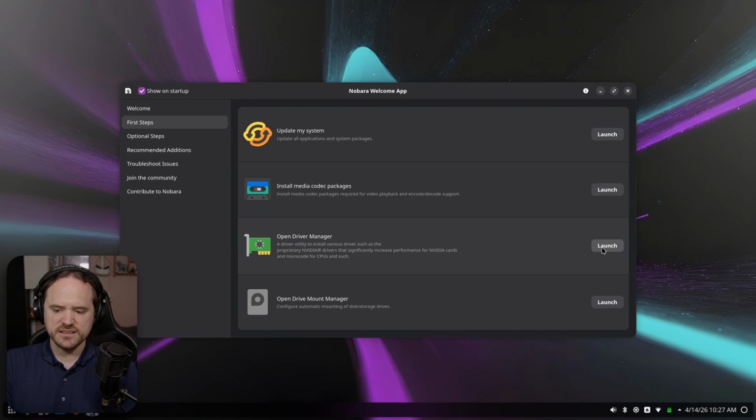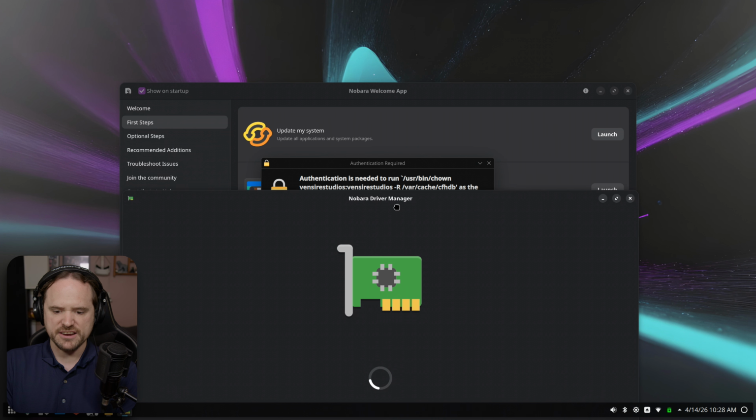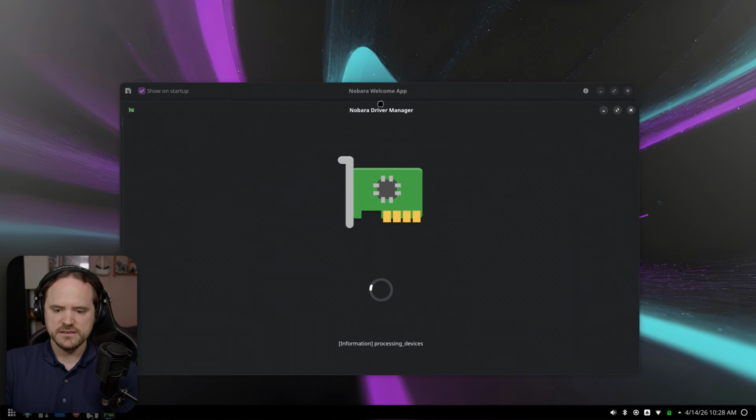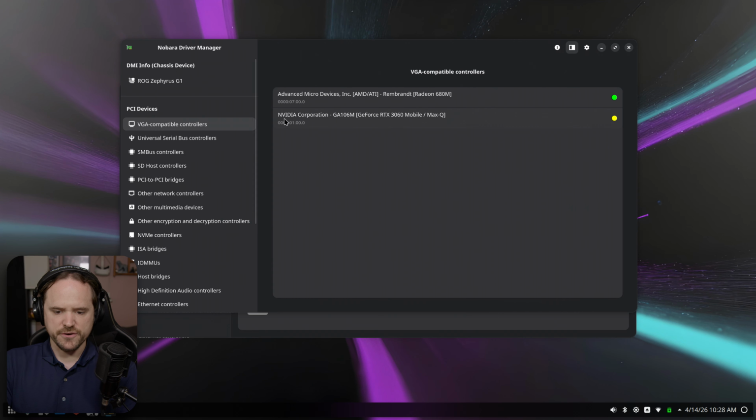So I installed it without the NVIDIA graphics. I'm going to show you what it looks like, so you load this up. Normally, if you bring it up other than from here, it'll ask you for your password information to get it going. In fact, it might actually be under here, which it is. So that's something you got to move over real quick to get that done. Once you get that in there, it gives you a list of all of your devices and so forth. But we're primarily focused here on the NVIDIA graphics, which is the 360 Mobile Max Q.